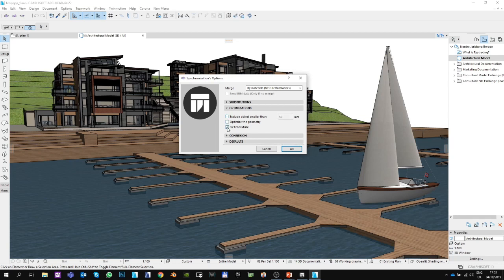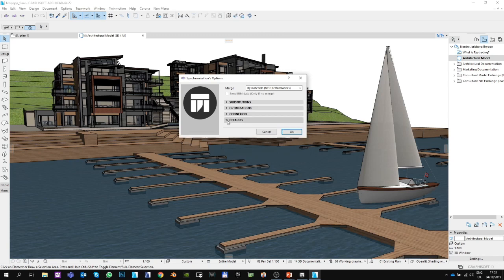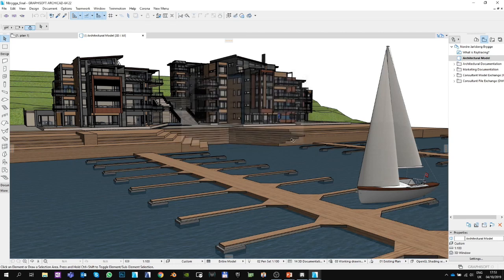You can optimize the geometry. You can fix the UV textures. All of this is there to make it more conform and suitable for Twinmotion. And then when you are done going through your settings, you can save them as default, and then simply press OK.